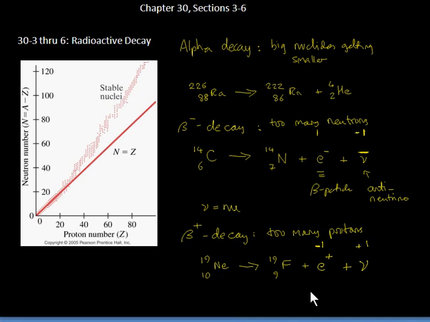And there are a couple of other forms of decay. Electron capture, where an electron orbiting the atom is captured and converts a proton to a neutron. That's another way of gaining neutrons and losing protons. And then gamma decay is just the emission of electromagnetic radiation, oftentimes when a nuclear reaction takes place. The daughter nuclides on the right hand side of the equation can be in an excited state, which would be signified by an asterisk, and it relaxes to a less excited state by emitting gamma rays, very high energy photons.